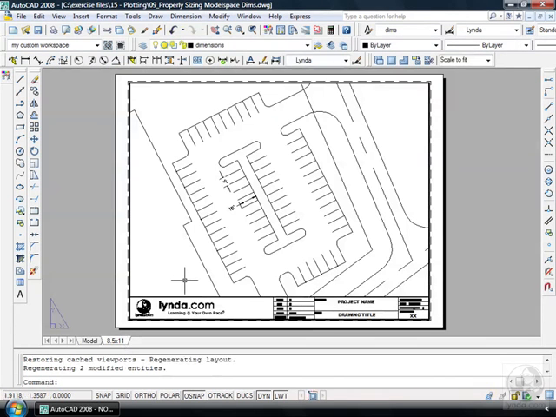Notice our dimensions are sized appropriately for the plot. All we would have to do is finish our dimensions, and we could plot this and fax it to our client. Remember that the settings in our dimension style dialog reflect the size we'd like our dimensions to appear on paper. Knowing this, placing correctly sized dimensions in our drawing is as simple as setting our dimension scale to match the scale factor of our viewport.